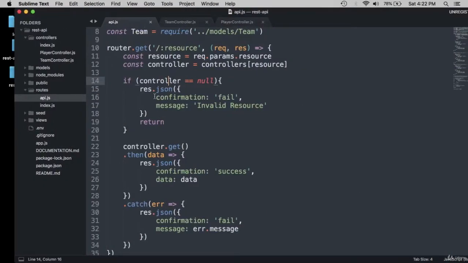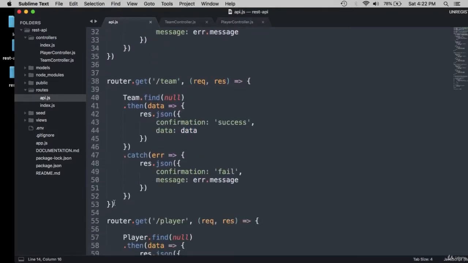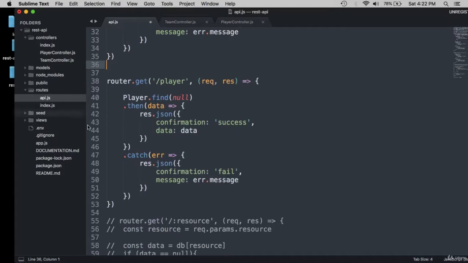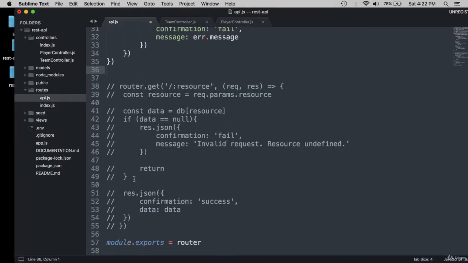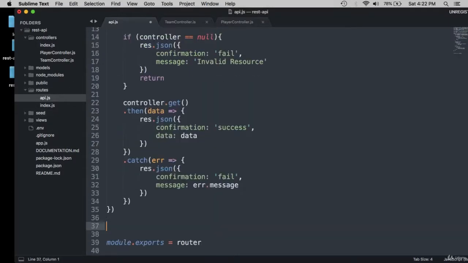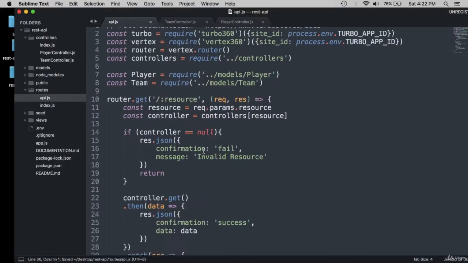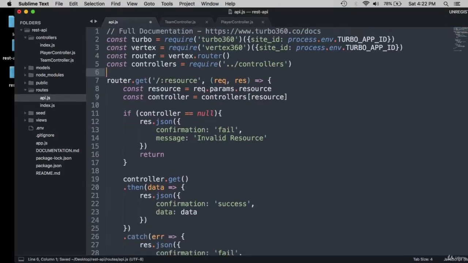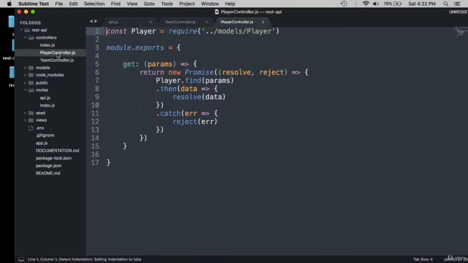So now, inside of our API route file, we can get rid of these original endpoints as well as these model imports, because our controllers are now handling the actual queries.